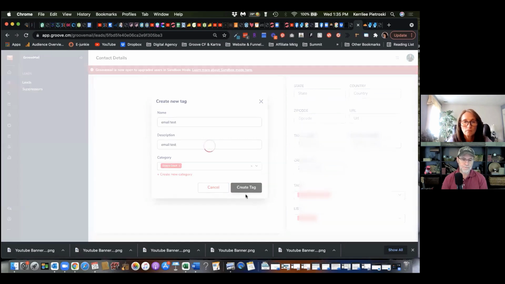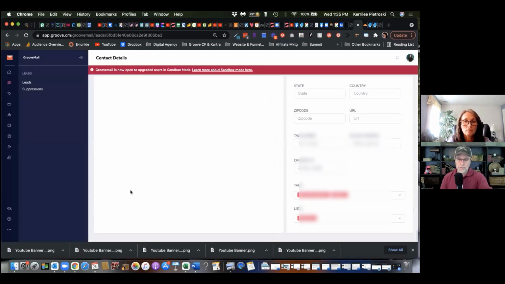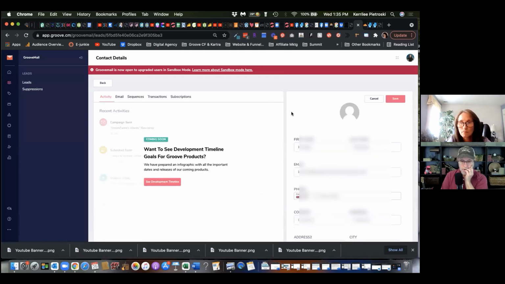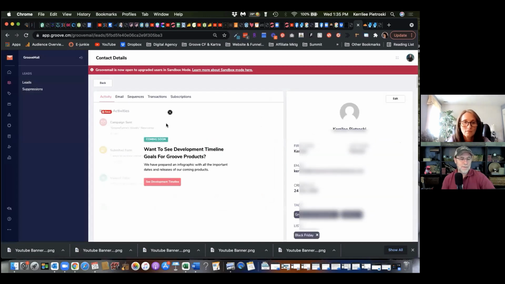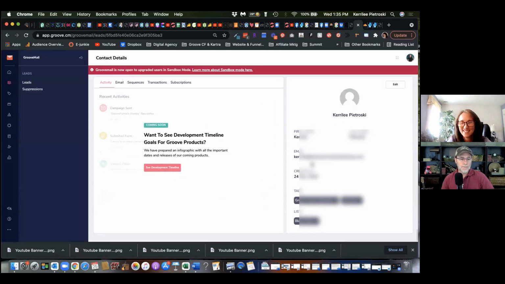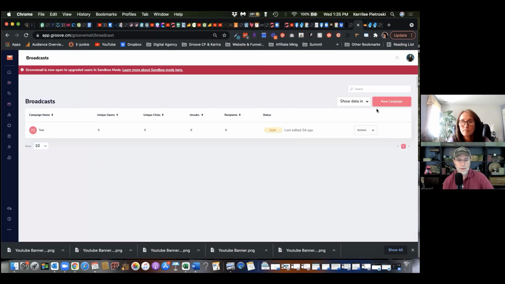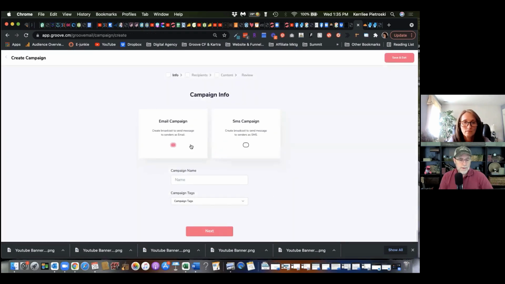And create it. And then save, go to the bottom of your edit there and save this update or whatever it says. Oh, top. My bad. Okay, so now you have one person with that tag and you can go create a campaign to send to that person, which is you. Actually, you had a campaign there. That's fine.